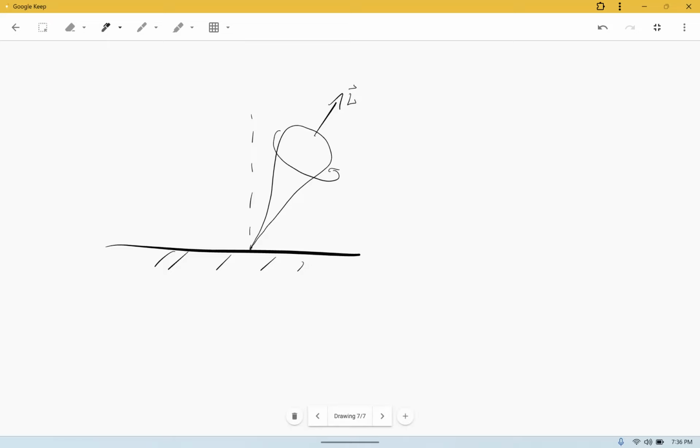And what's going on with the top is there's some center of mass somewhere that's experiencing gravity, mg, pulling down, and that's going to provide a torque around this spot. And what is the direction of that torque? Well, it's r cross F. So this is F here. So r cross F is going to give us a torque into the page. So I'll call it torque, and what that means is that this vector here is going to be nudged into the page.